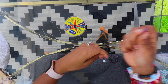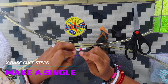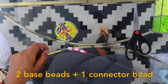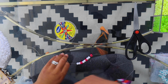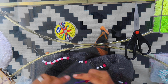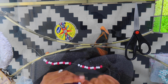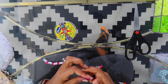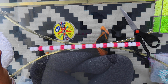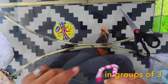The first thing you're gonna do is make your single. You're gonna put on your beads in groups of three: two base color beads and one connector bead. You're gonna add them on until you have 30 beads on your single. 30 is the typical number, and it's the ideal size for a cuff. I have really tiny wrists, so it's perfect for me, but if you have bigger wrists or want it to fit higher up on your arm, you can always make it bigger. Just make sure that you're adding in groups of three, so it would go from 30 to 33.